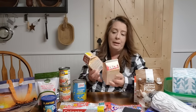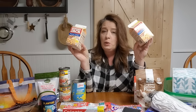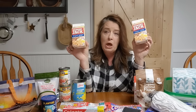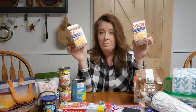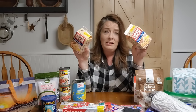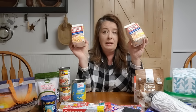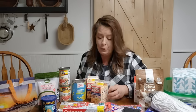And then I grabbed 2 of the Hungry Jacks. These are great because they do not have any oil in them, so they are going to last long term if you repackage them. Like this, they will not last long term because there's air and air can get in here. They're not really sealed up that tight, but I put them in mason jars because that's what I like to do.